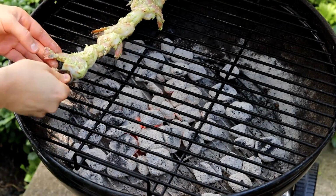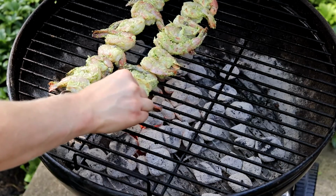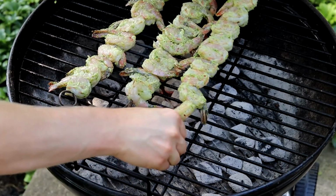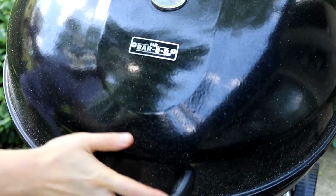Okay, and we just want to lay them on. You want to make sure they sizzle just like that, and we only need to cook them for a couple minutes on each side. This will not take long. Just get them on the grill and shut that down.